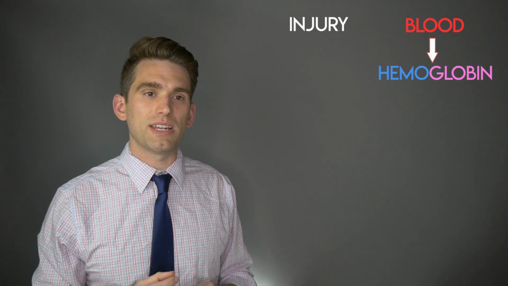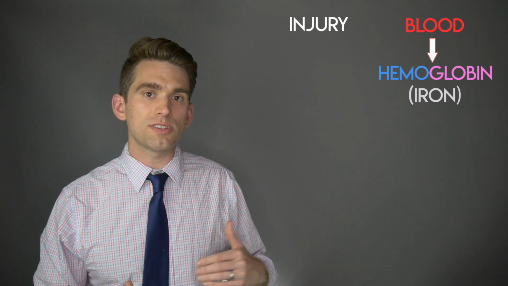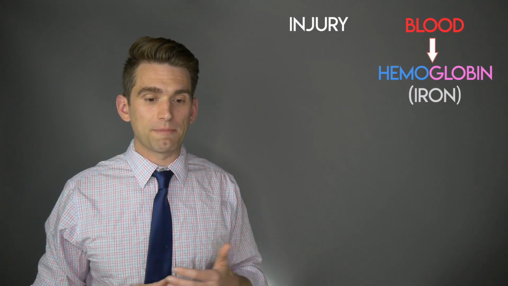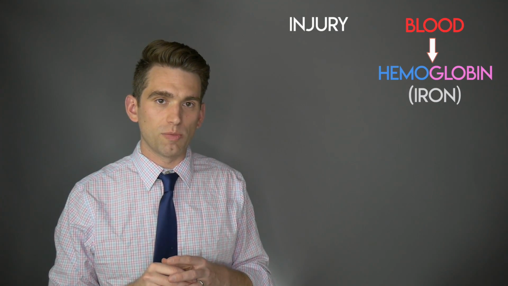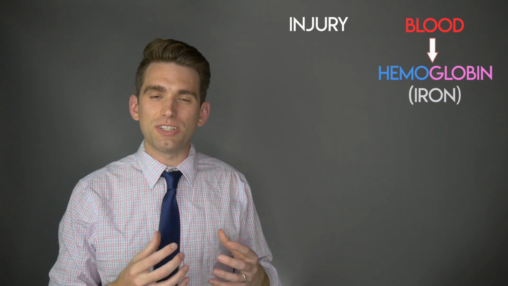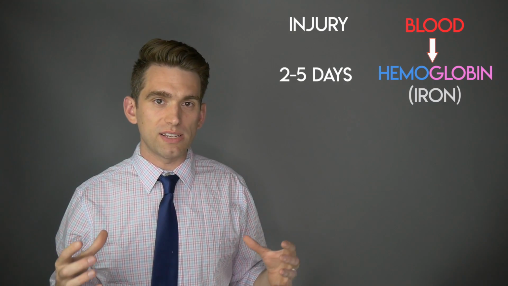Inside that hemoglobin is a lot of iron, and it's the breakdown of this iron that causes a bruise to have different colors based on the duration of how long the bruise has been there. Once the cells start to break down that hemoglobin, it releases that iron. This causes the bruise or the skin color to turn that deep blue and purplish color, usually up to about 2 to 5 days after the injury.